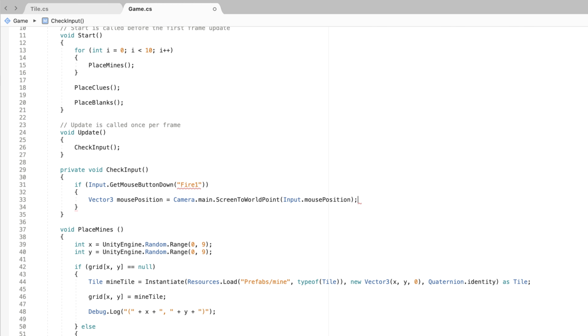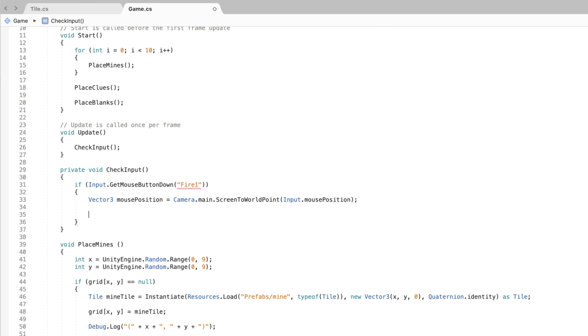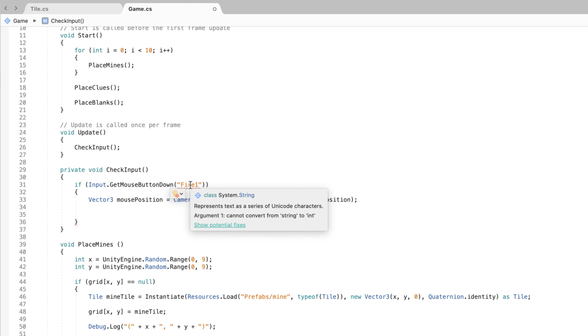So what's happening here is, what is going on here?